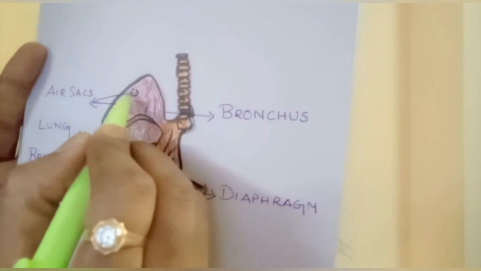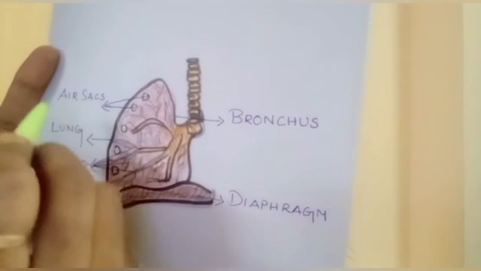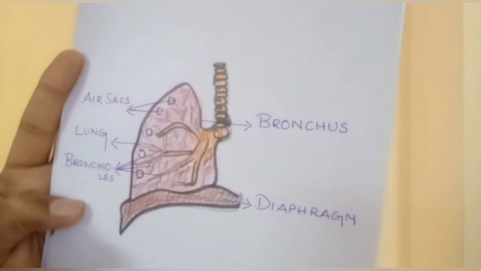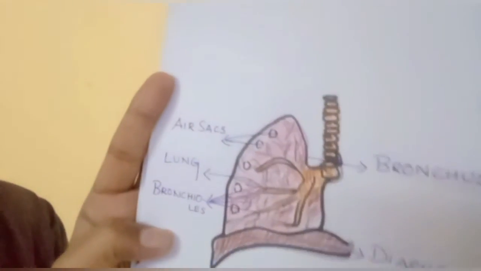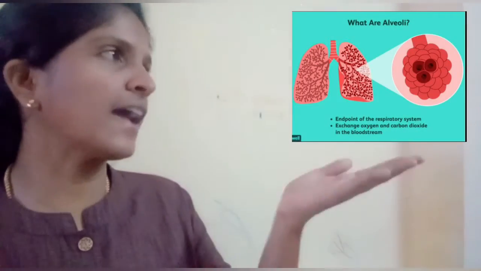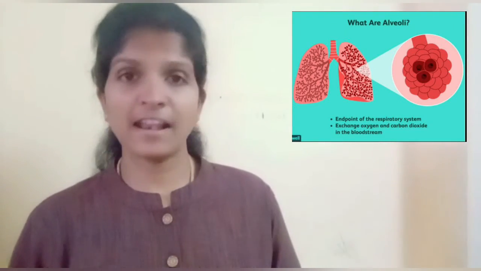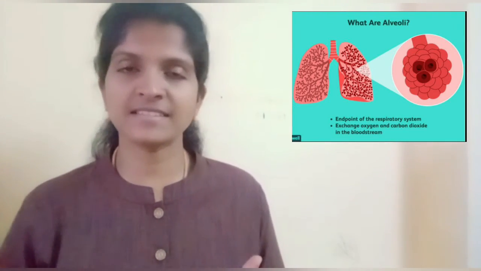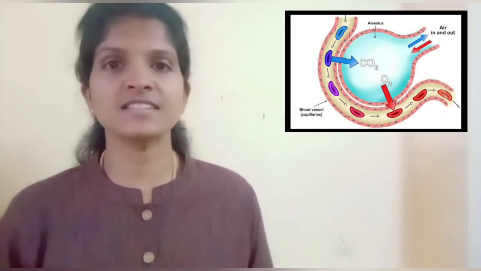The air sac has a large number of microscopic cavities called alveoli. The alveoli have extremely thin walls surrounded by thin capillaries. This is the structure of the alveoli. The function of the alveoli is the exchange of gases like oxygen and carbon dioxide. When the lungs receive oxygen, we inhale air and exhale air. This is done automatically. So that's all about the human respiratory system.